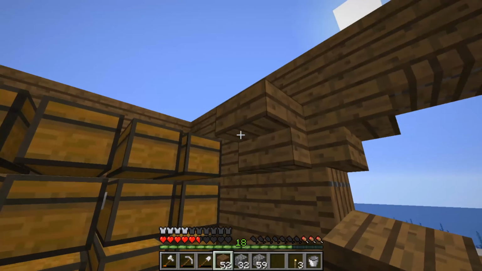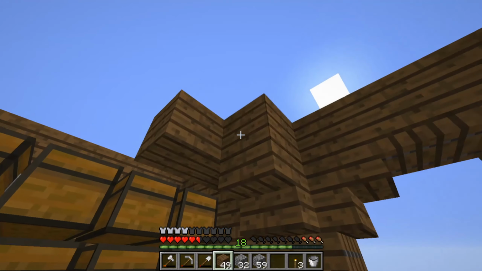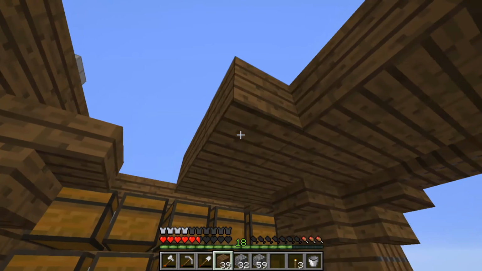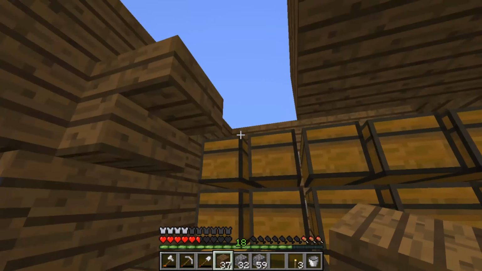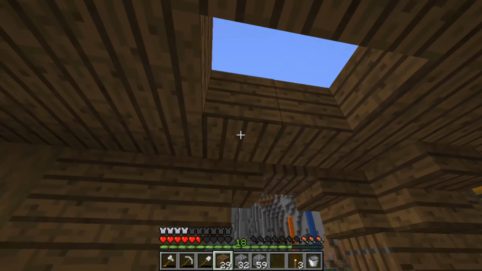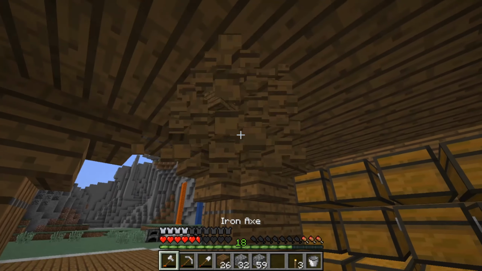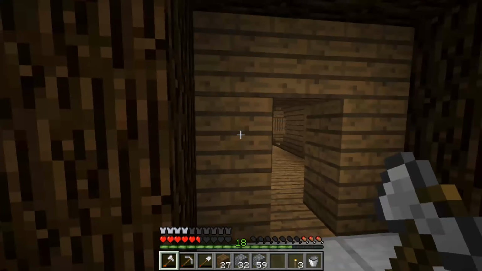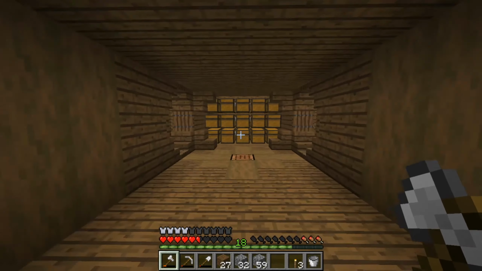Fill in the roof, like that. And I don't know what I'm gonna put over the chest, to be honest. I think I'm just gonna do slab. Or stairs, maybe. Slabs will probably be better, but let's see this. Okay, now I'm gonna walk out the door. Walk in. That's what you see.